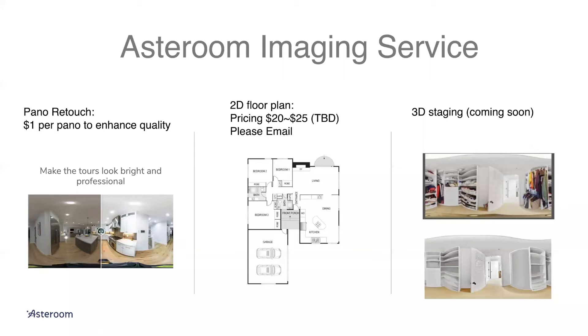The question is: is the 2D floor plan currently available? Yes, it's available. Right now we're trying to get the self-service flow set up in the app, so going forward you'll be able to order a floor plan the same way you order a retouch or dollhouse. For now, it's a manual process — just email us, and we'll connect you with the team. You have to get a dollhouse first, then we convert that into your floor plan.